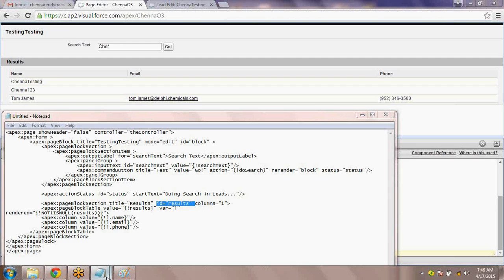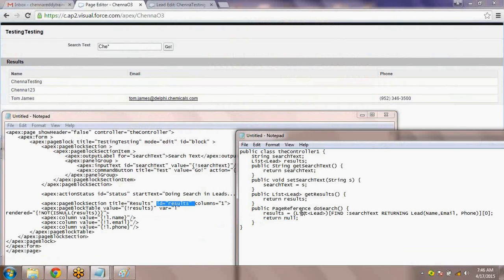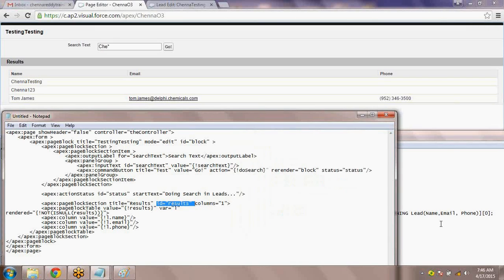Now if you look at here, in the Apex, this is going to return the records. Those records are available in the results. So therefore, the connectivity from here to here means you need to use this object here, so that whatever records are returned in the Apex will be available in the Visualforce.